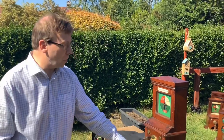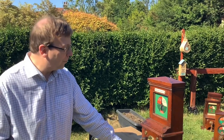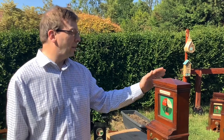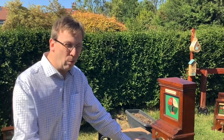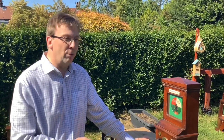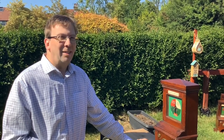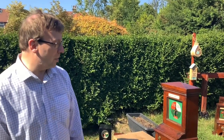It's used to implement the absolute block system, where you pass a train from one signal box to the next, and the rule is you only have one train in the section at once. This is called three-wire three-position block, which became the standard on many railways in the 20th century. Three-wire because traditionally, for a typical double-track railway between two signal boxes, you would have three wires — one for the signal for the up line, one for the down line, and one for the bell for communication. And originally there was earth return as well, which in fact persisted at a few boxes even until the late 2000s.